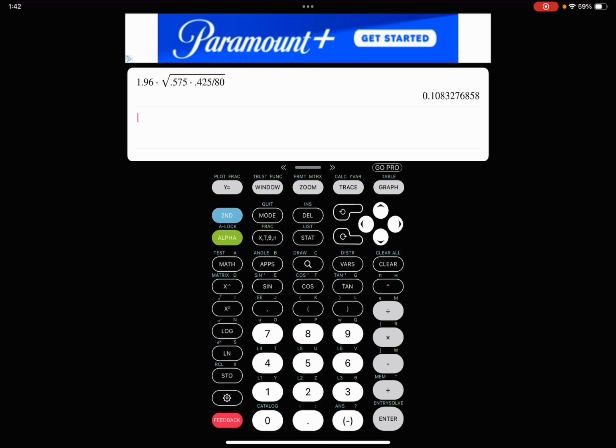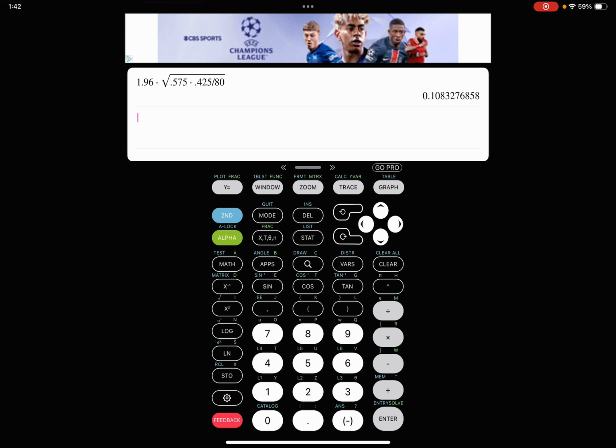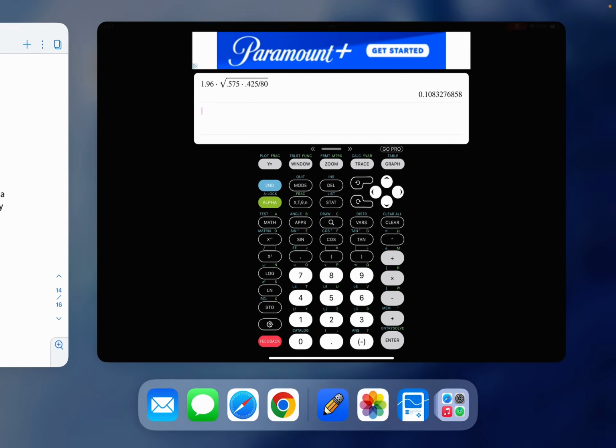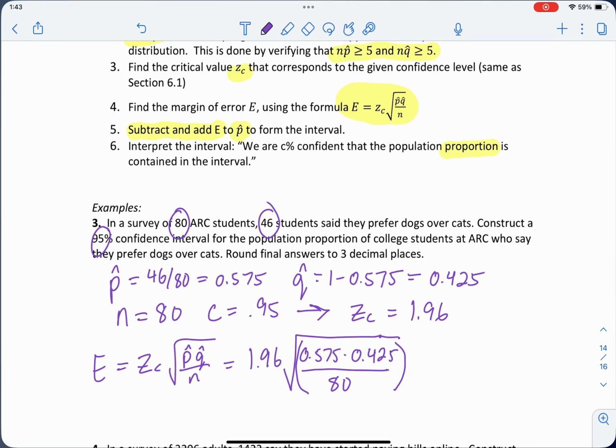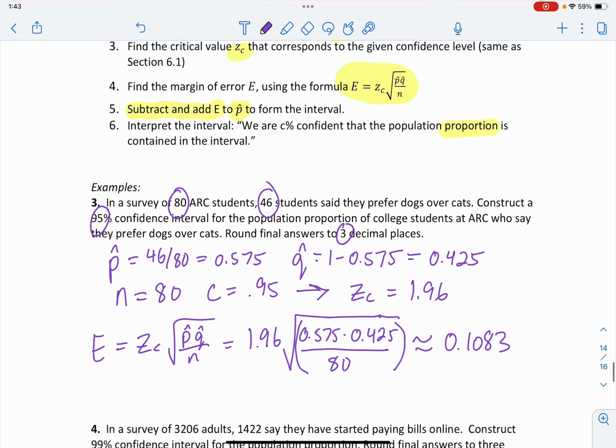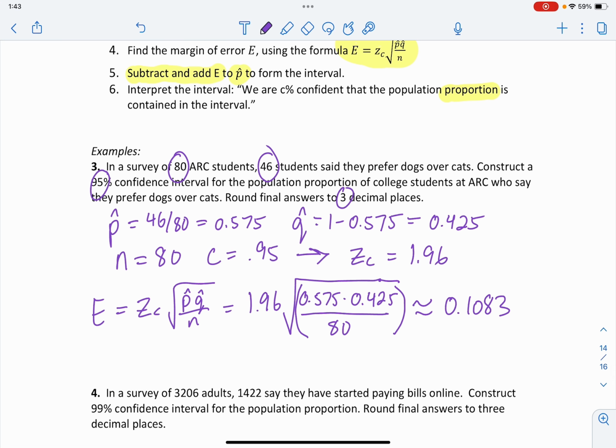Okay. And let's take this out to a few decimal places. So I'm going to go 0.1083 just to be on the safe side. So 4 decimals. So it's about 0.1083. That's because my final answer wants 3, so I should go at least 4 in any preliminary calculation. Safer would even be 5 or 6.